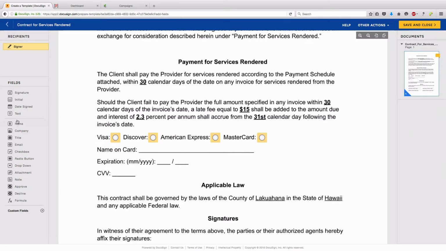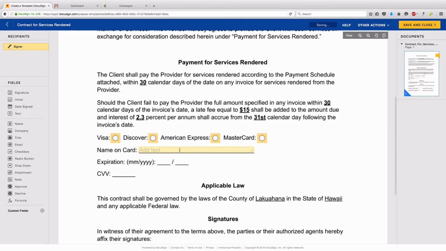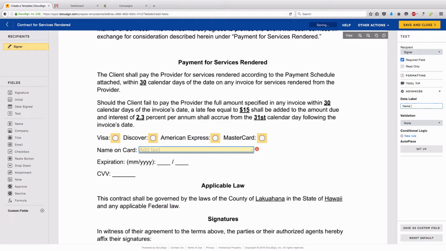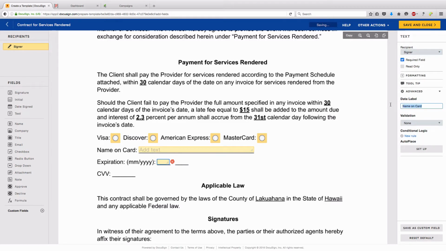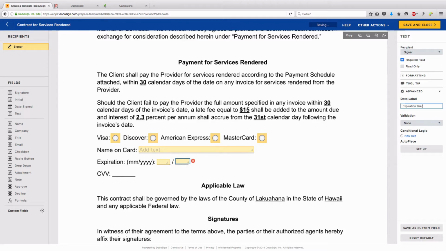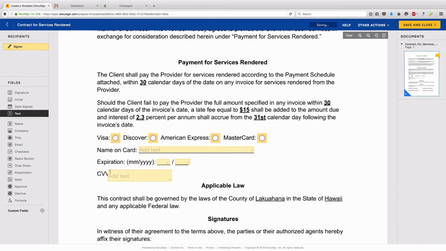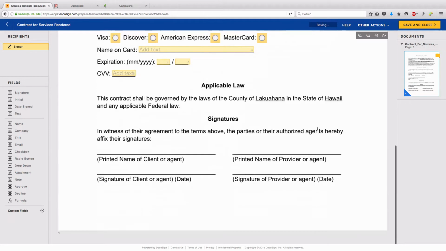And then also I'm going to do, let's do this. I'm not going to grab the name field because the name on the card may be different from the name of the person signing. So we'll just change this data label to be name on card. And then we'll do a couple other text fields here. Have this one be expiration month, and then another one for expiration year. And then the last one will do the CVV code. All right, perfect. And let's move on from here.